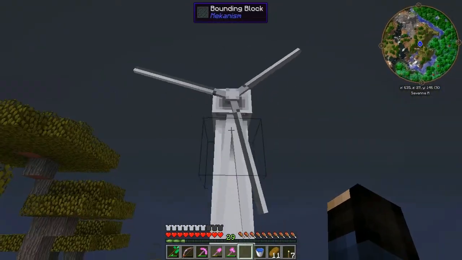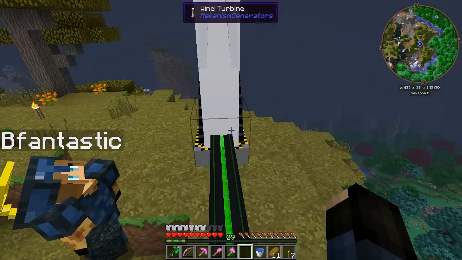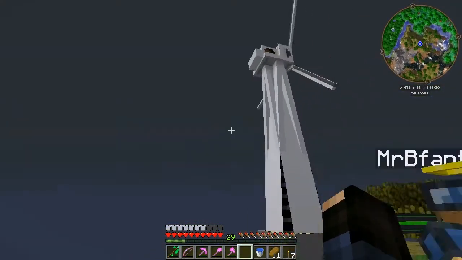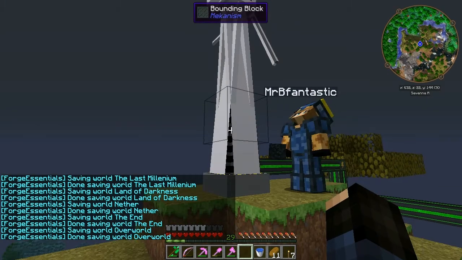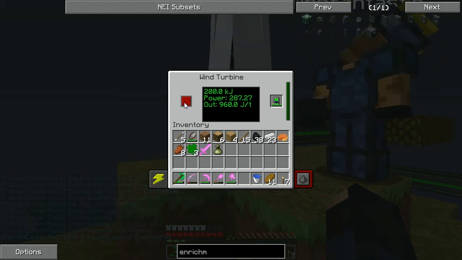Okay, so there you have a wind turbine. That's the second generator that I made. I think it's the coolest one. It is dependent on altitude, so the higher you go, the more power you get out of it. But the advantage is it generates all the time, rain, sunshine, whatever. You also get solar panels, which only work during the day. And then there's a gas-powered generator as well, which I haven't gotten into yet.